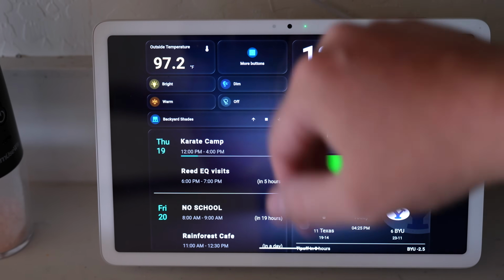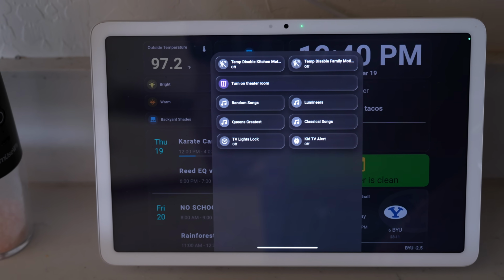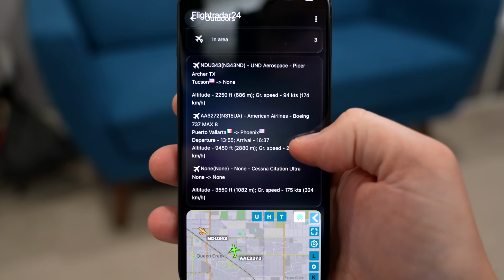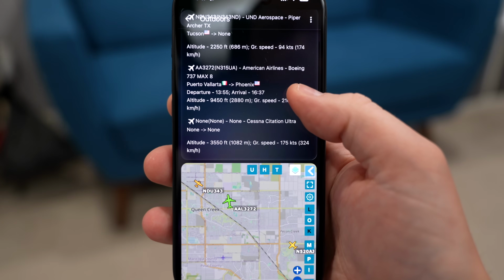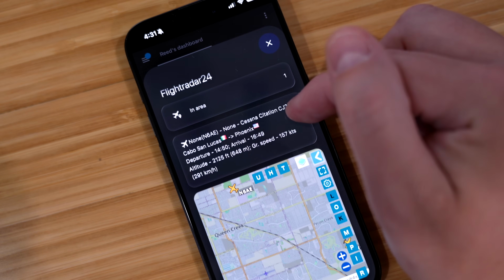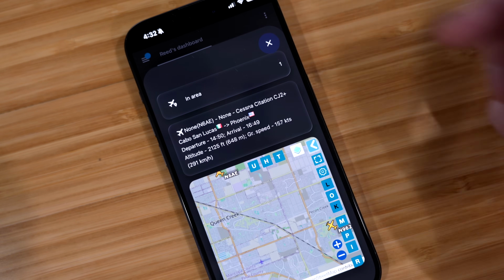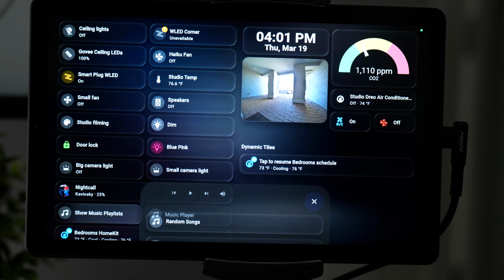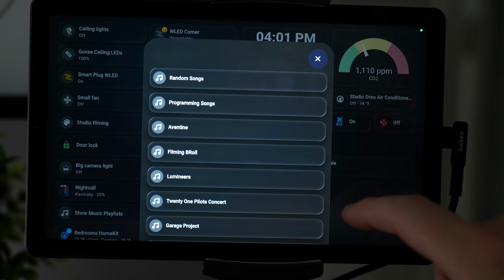But the bubble card is so much faster. It pops up instantly, and then when you're done with it, you can just click off to the side and it goes away. So it's fast and user-friendly. You could use this for all sorts of stuff. For example, that flight tracker that I showed earlier, that takes up a big chunk of the dashboard. But if you want to have quick access to that, you could add a button that would pop up the flight tracker and you could see all the flights and then just click away when you're done with it. So yeah, I'm using it for all sorts of stuff, even some things that I'll show later in this video.